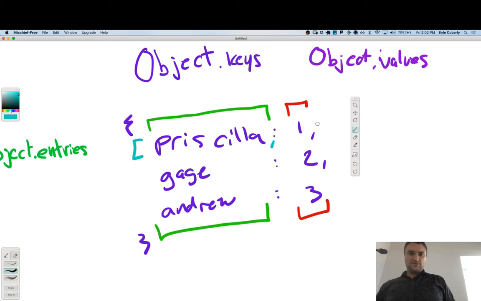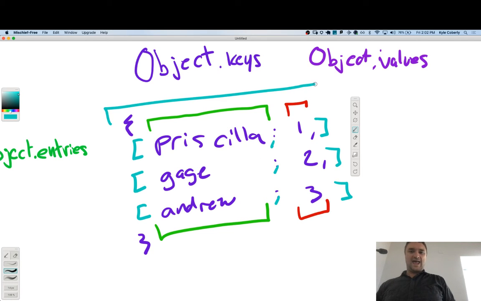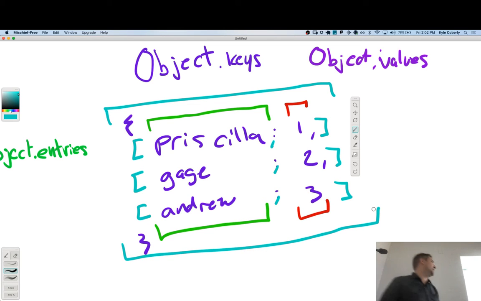That as an array, that as an array, that as an array. So it makes an array of little 2-member arrays. So the first thing's the key, second thing's the value.